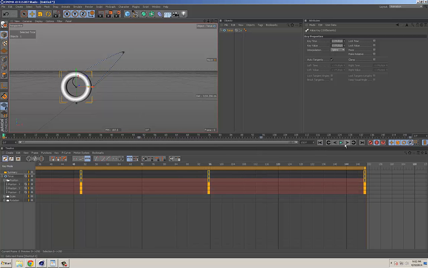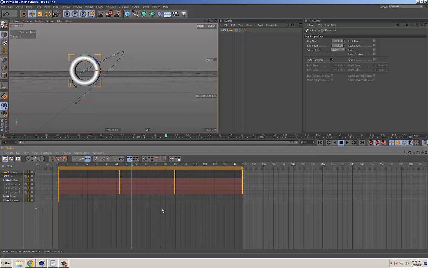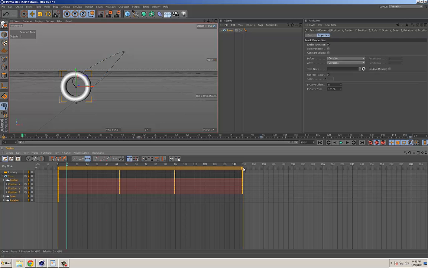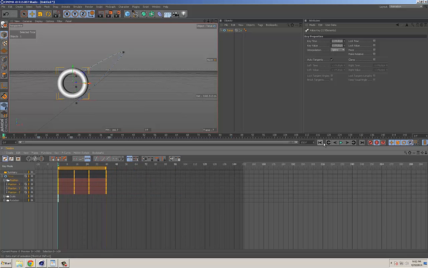So let's go back to the beginning. And now we have the same keyframes, but they're just going much slower because we stretched it out. And that's the power of using this summary track. We can highlight everything and drag it to resize it. So it's a pretty powerful thing. You can drag around like that. But let's say we want this shorter. We want it 40 frames.